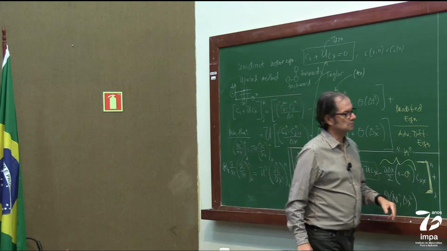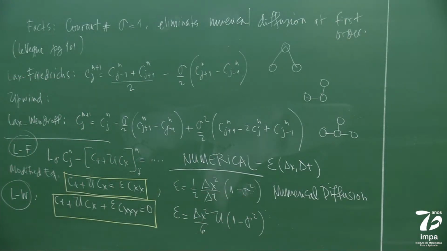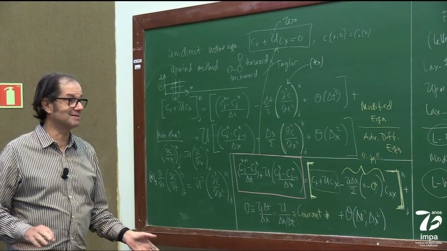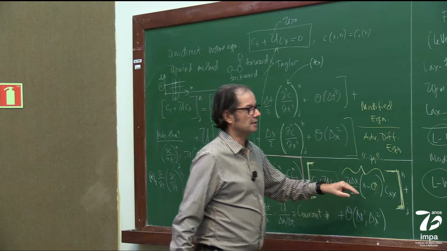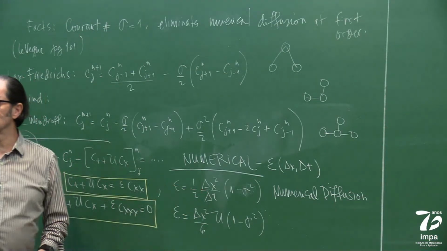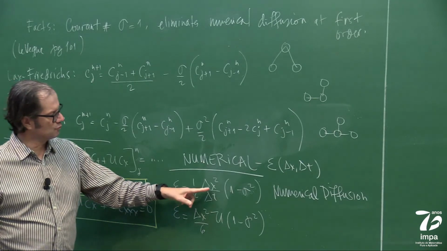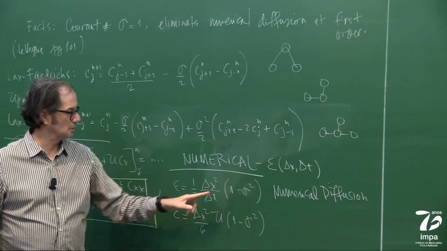Here, sigma, and here, sigma squared. So to some extent, the diffusion of Lax-Friedrichs varies more quickly with sigma, but sigma is smaller than 1, right? On the other hand, here's delta x, and here's delta x squared. So it's higher order, and the whole diffusion would be smaller. But you see, to switch it off, I really have to use 1, and this is what matters.